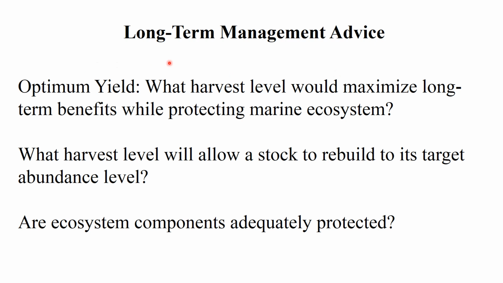Now, long-term management advice. So, long-term management policy: optimal yield. For the long term, we have to check what our optimal yield is. What is the MSY? What harvest level would maximize the long-term benefit? If we harvest at that level from the population, it gives you the benefit for the long term.